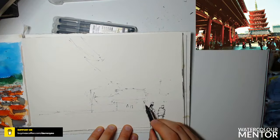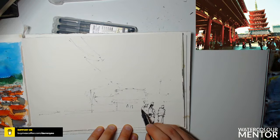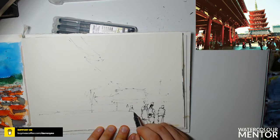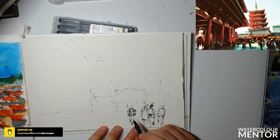Here. We've got another person here starting with the head. And maybe it looks like they've got a hoodie or something on like this. And there, look at that. Just a dress and legs just coming out like that. There. Another person here. Head and the body kind of like this. Maybe they're wearing a suit, or something like that. Here. The legs coming down like this, one in front of the other. That. Okay. Yep. Another one.